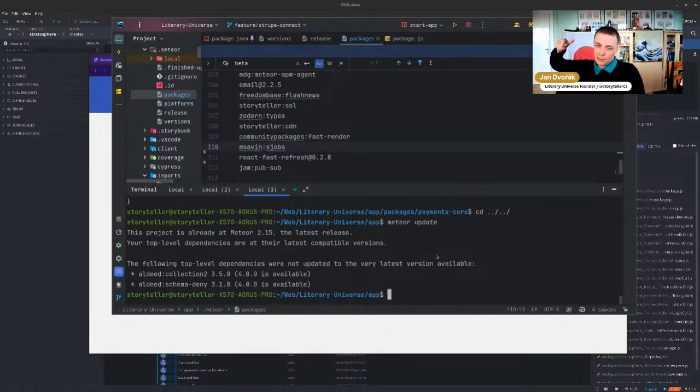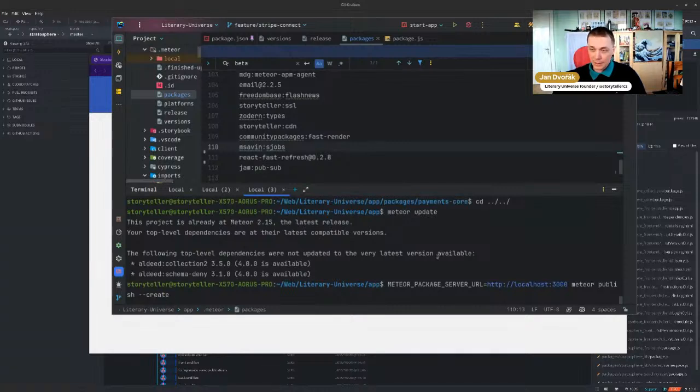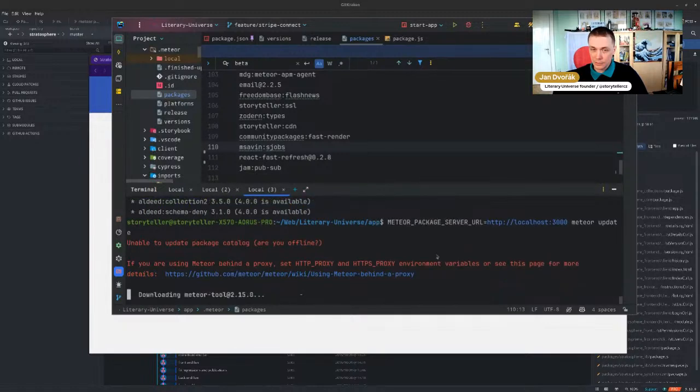Maybe because it's not connecting right now, it goes to the default, or I need to add it before every, say, publish or update. So if we do this and I do meteor update, interesting. So it's downloading the Meteor tool, which it doesn't have to.